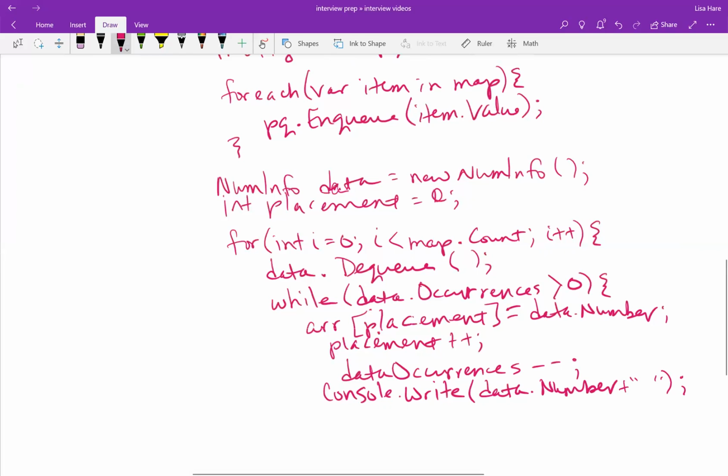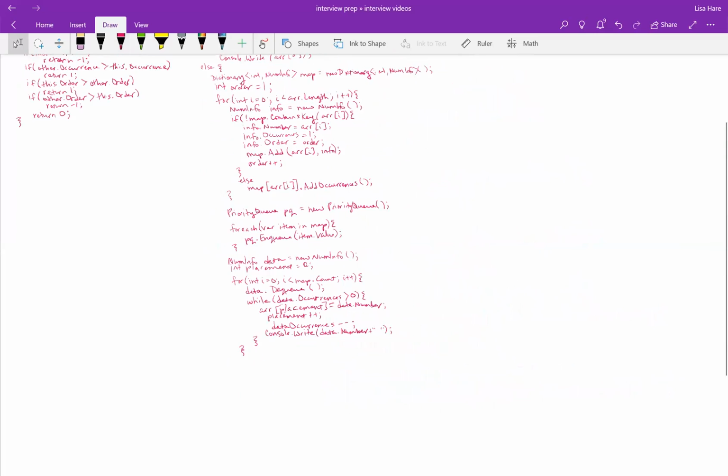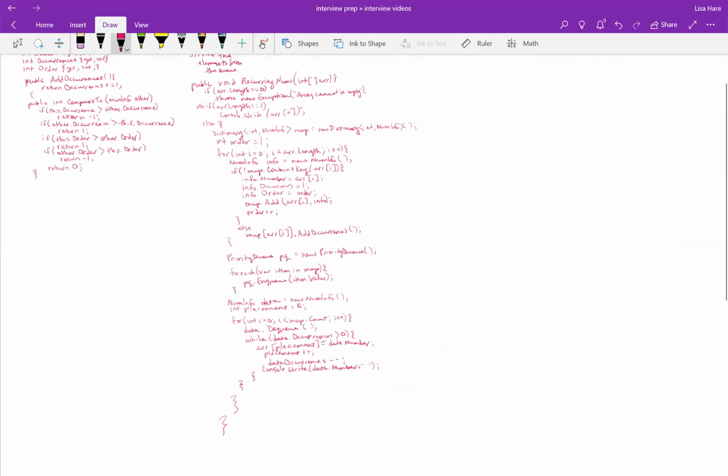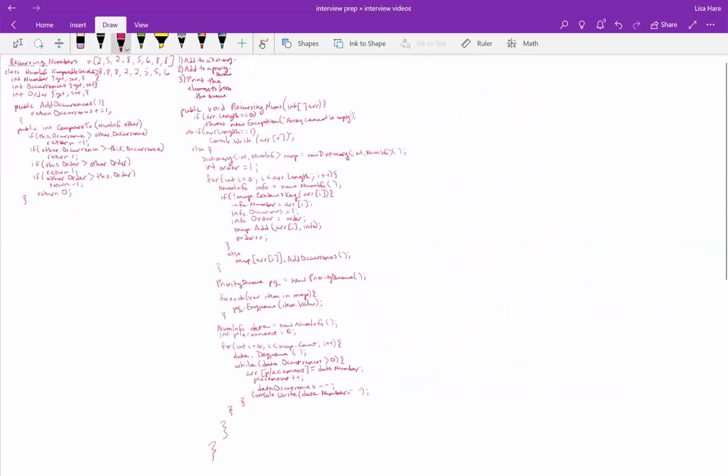So that'll write everything to the console in the order in which we want them to. Then we can close our while loop. We can then close our for loop. And we also can close our else and our function. Okay, so that should be everything that we need.